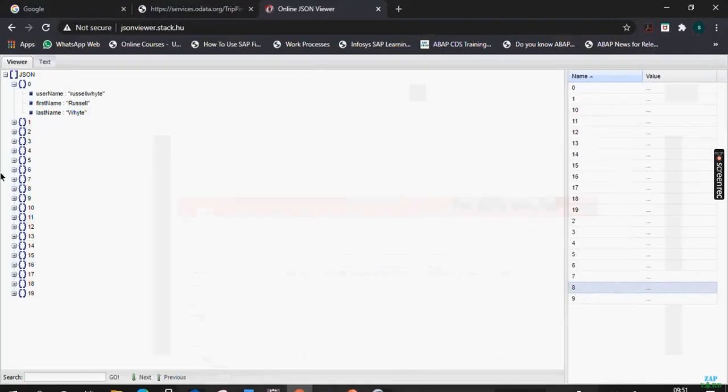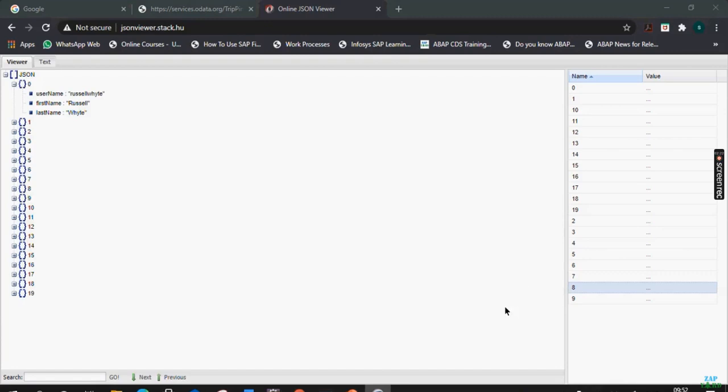Okay. What you can experiment with now: with this data, try to get the data back. Try to create an internal table with this data and try to map this JSON data, and don't give underscore and all. Just give user name and then see how it will behave. Try this out today after this class. So guys, up to this point, is it clear?